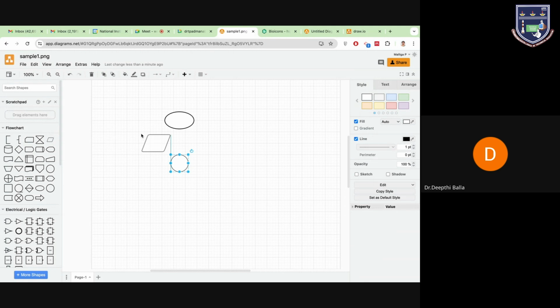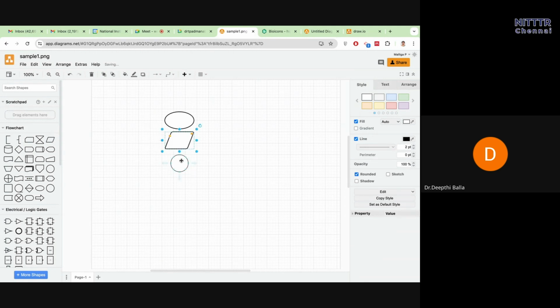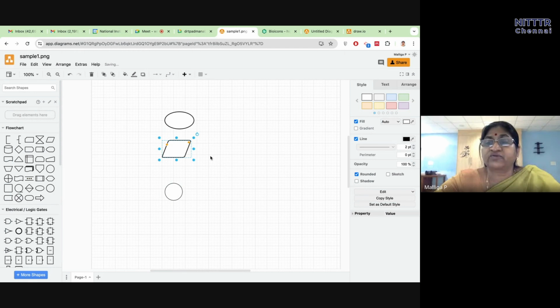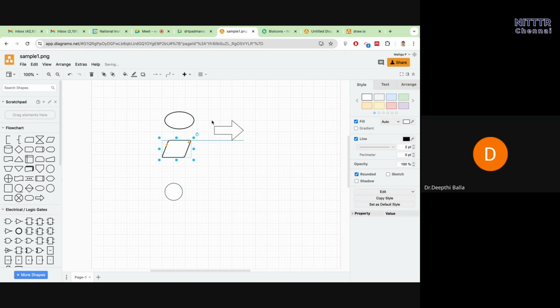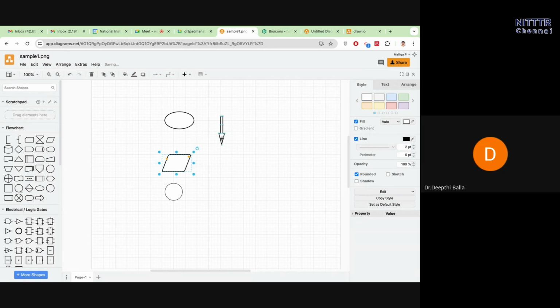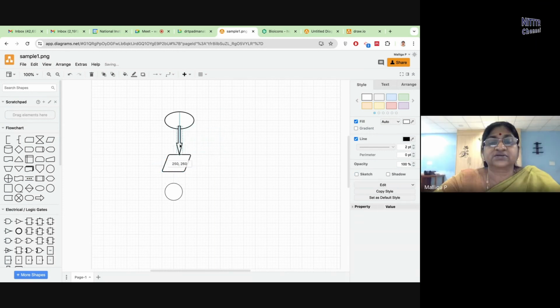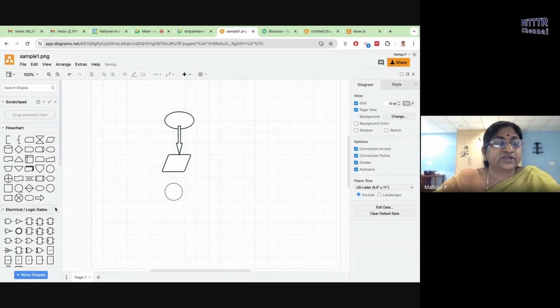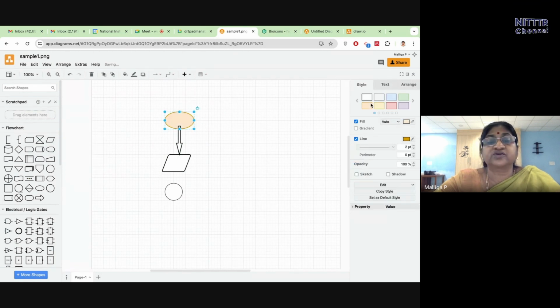So let us say, instead of selecting a particular thing, I can create my own, ma'am. Yes, this is what I understood. Here it is for creating only. Let us say you wanted, you can see, you can rotate it, right? Whatever you want, you can do it. And then connect it. I'm just showing you like this. You can have a lot of things. If you want to do some coloring also, you can color it.